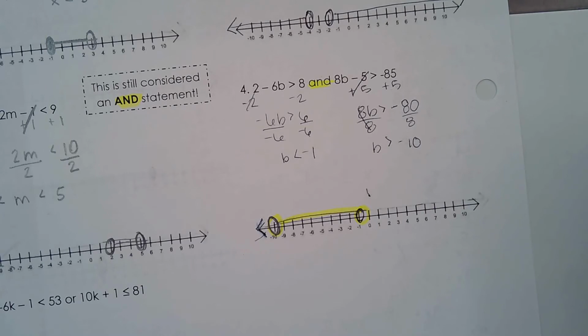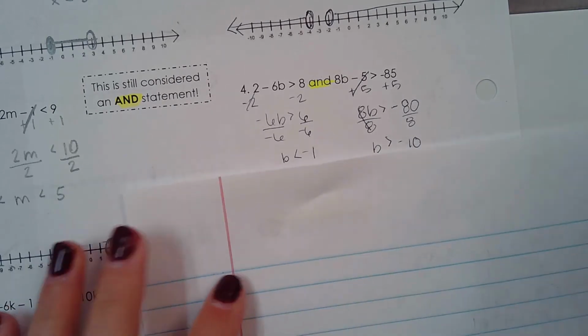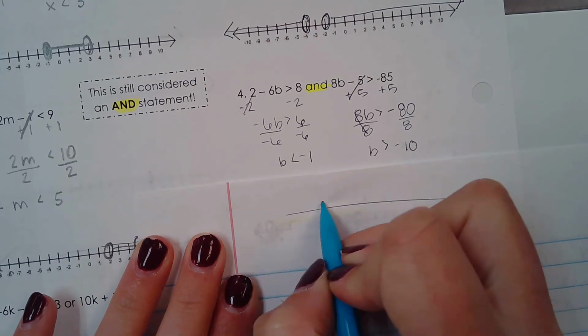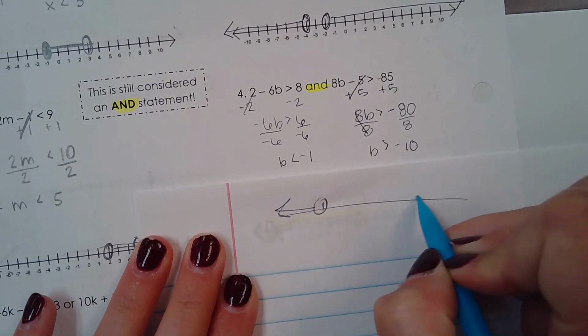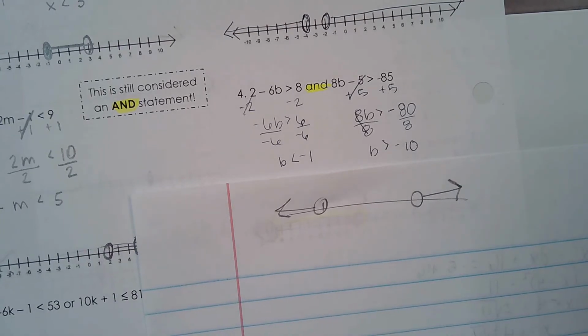Now I do have a question for you. What if it was an and statement, but your graphs were going in opposite directions? Let's pretend that it looks something like this. If it's an and statement, you look to see where the graphs do what? Where they intersect. Do they ever intersect? So, what would we say? It's kind of like a false statement. If we get a false statement, what do we say? No solution. Exactly. Good job.